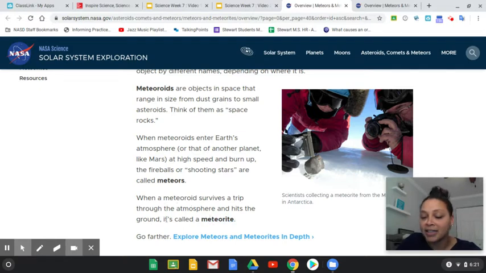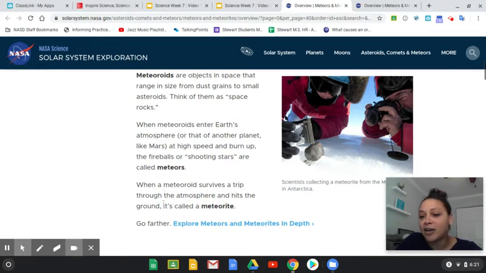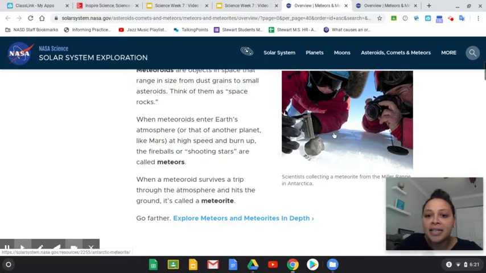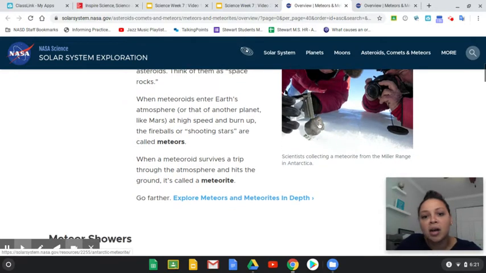A meteorite very rarely happens where it has that impact on either, say, Earth or another planet or the moon. But here is a picture of a small meteorite that hit in Antarctica. And so the scientists are kind of analyzing it and studying it. And so again, it's more unlikely for it to become a meteorite.